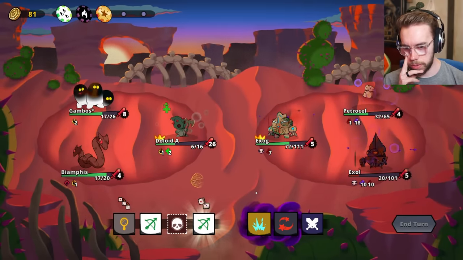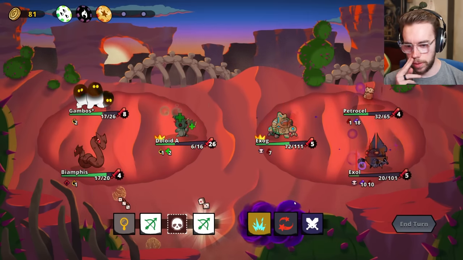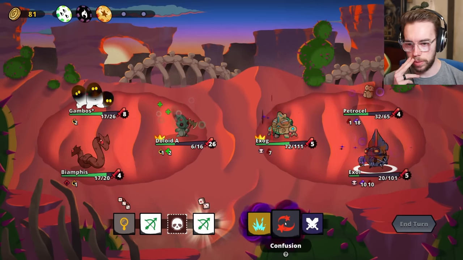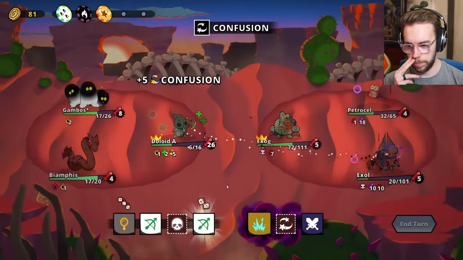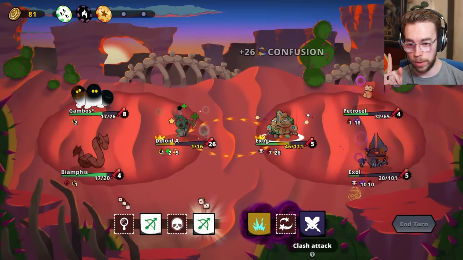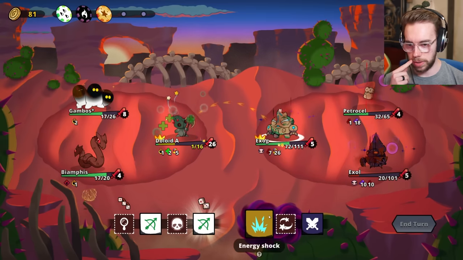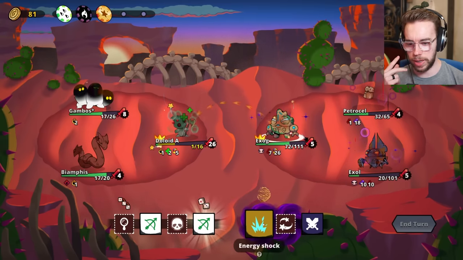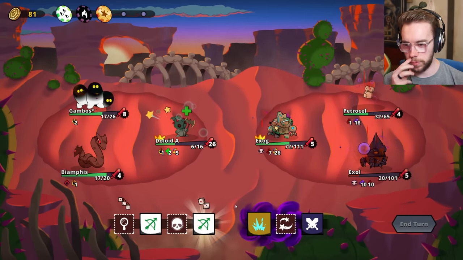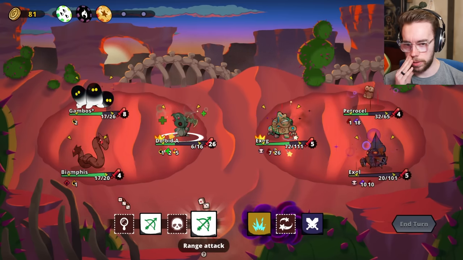But no, I don't want. So I'm gonna have him confuse me, but then I'm gonna mirror, and he has 26 stacks of confusion, so now every time he attacks he takes 26 damage, so he's like practically dead. Unfortunately, energy shock does not count as an attack, but clash attack would work. So I'm gonna use my one attack.